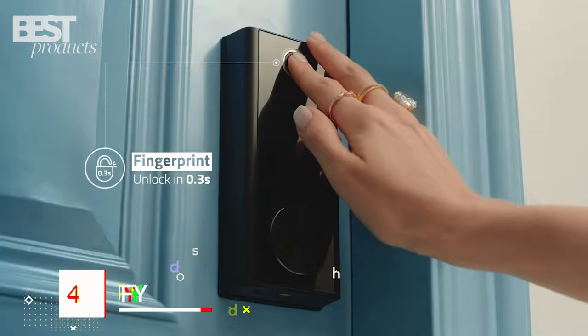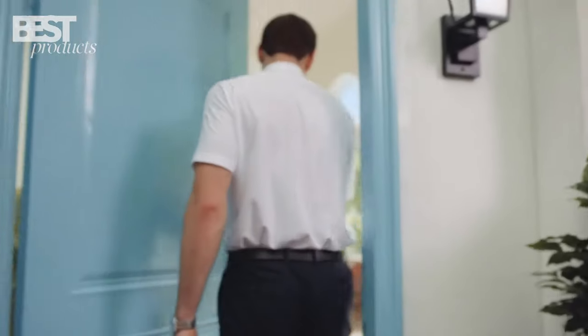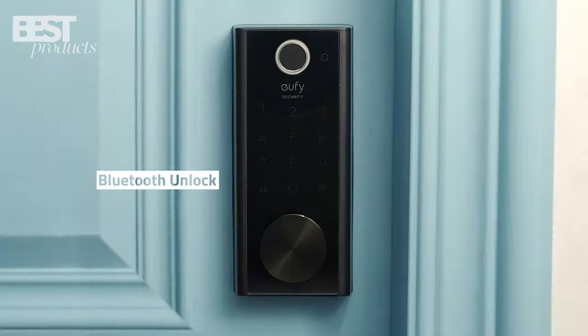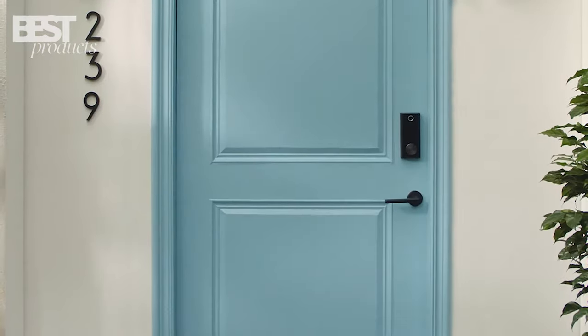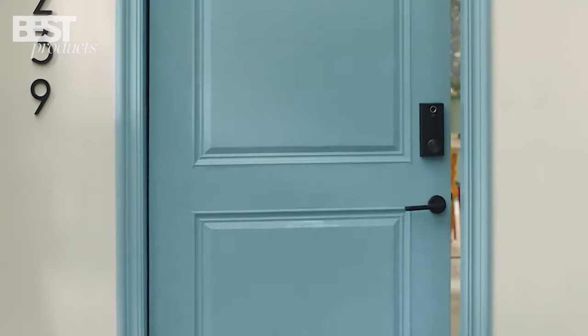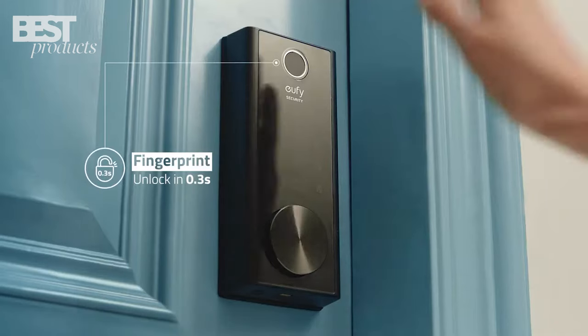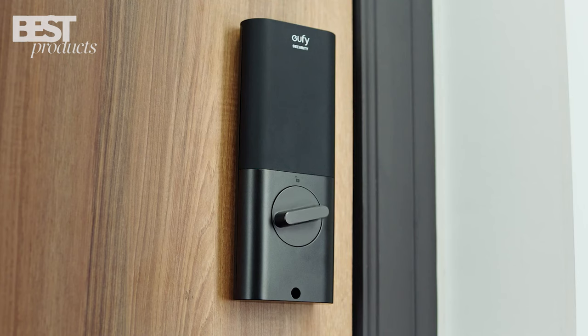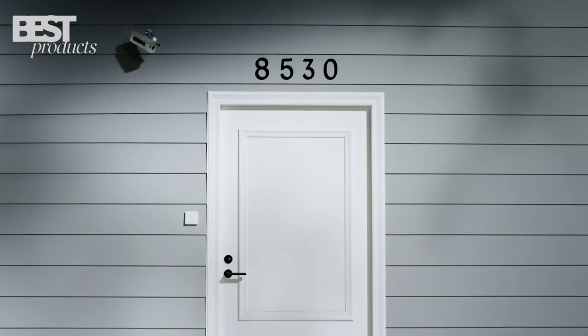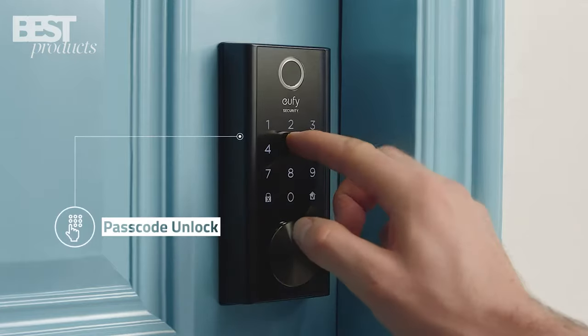Number 4: Eufy. The Eufy Security Smart Lock Touch is a reliable and secure keyless entry door lock that's perfect for any home. With a fingerprint recognition accuracy of 98%, the data is stored locally for added security and privacy, and the lock has been tested to last for up to 250,000 rounds of use. It's also built with stainless steel plating and can support up to 1122 kilograms of weight. Plus, it's weatherproof and has an emergency unlock feature in case it runs out of power. With the Eufy Security Smart Lock Touch, you can unlock your door with your fingerprint in just 0.3 seconds, and it has an automatic locking feature to keep your home safe when you're away. If you're looking for a secure and reliable electronic deadbolt, the Eufy Security Smart Lock Touch is definitely worth considering.